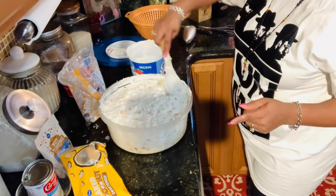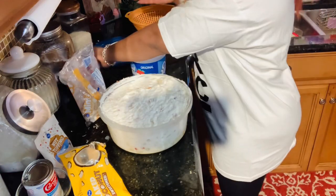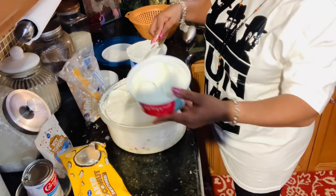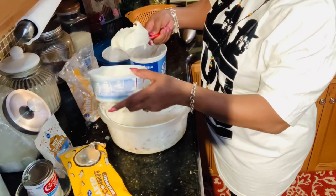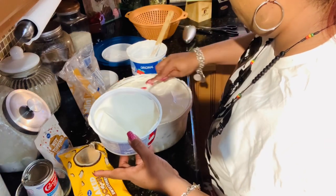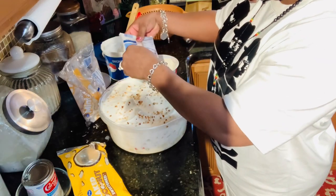Let's get ready to smooth out the top of our delicious ambrosia fruit salad. We're going to smooth out the top and add our leftover whipped topping to give it that smooth, pretty look. Trust me, your family and friends are going to really enjoy this. I just can't wait to taste this delicious fruit salad. All right, let's go ahead and use the leftover nut topping to garnish the top of our delicious ambrosia fruit salad.